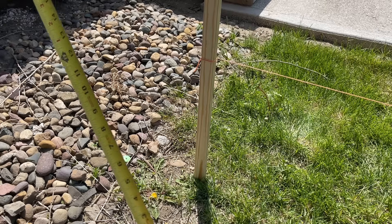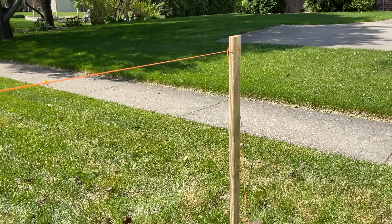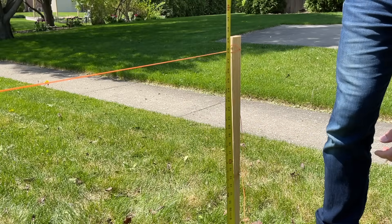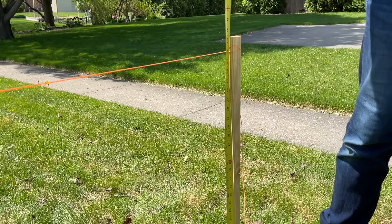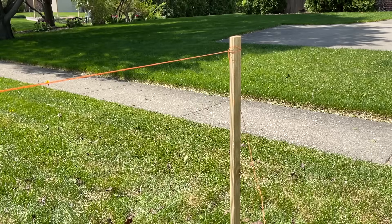For my example, I'm trying to see what the elevation change is. I'll take a reading which is a little over 15 inches from the ground to the line at one end, and a reading at the other end which is just shy of 28 inches. That gives me at least 12 inches of elevation change between the two stakes — which is plenty of slope for the drainage pipe. Now I know I have 12 inches of elevation change in the 36-foot run I'll use to route the sump pump and downspout away from the house.